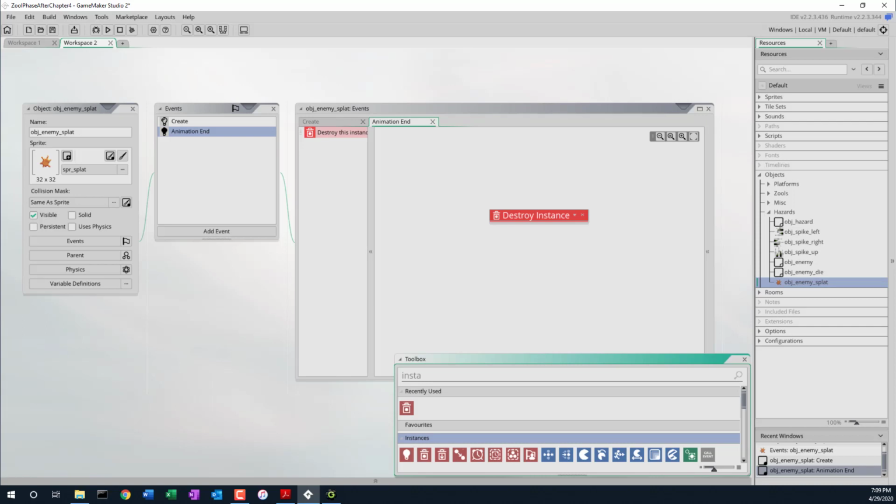Now all of this is pretty strange. Why do they go to all this trouble for this object that doesn't really have an animation? Well, all the enemies are going to share the same dying animations. So that's why they made a parent object enemy dies, because they don't want to have to do an animation for all the enemies. They just want them all to use the same one.